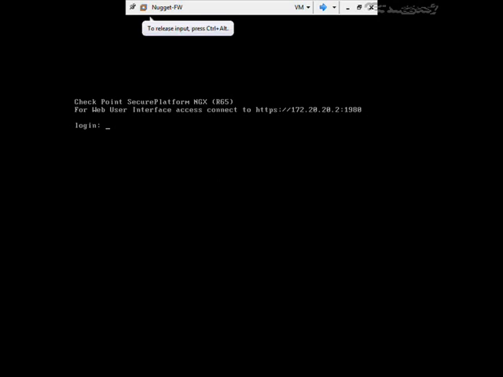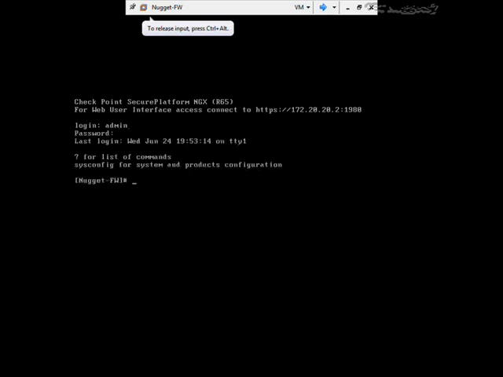So as we authenticate to our Nugget firewall here, let's log in. We are in our standard mode shell. And the way you know this is you're going to see the host name followed by the pound symbol. And to see the commands that are available from this particular shell, simply issue a question mark key. But before we do that, let's see how you get into the advanced mode shell.